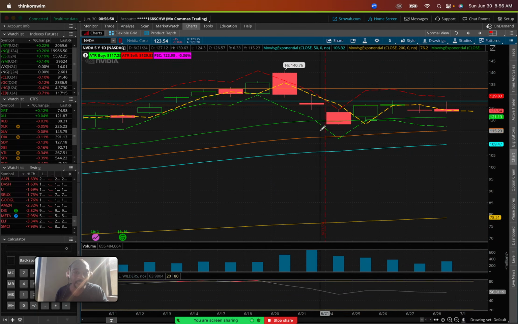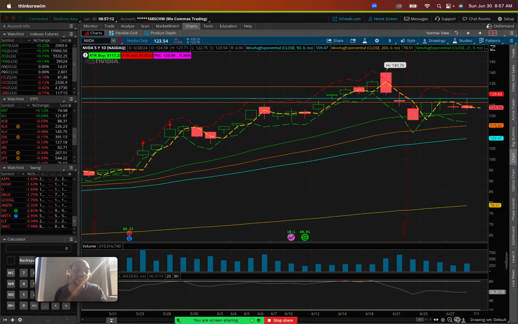Remember that day that I entered the trade? It was this day. It stopped me out for almost nothing, so I pretty much broke even. But if I would have kept my stop, NVIDIA did pop off that level that day. What price target was that? Like 123? I think it was like 120. It popped up for a minute, and that would have been a great trade for me. I would have got out probably on this day, scaled out a half or whatever, and probably would have still been holding on to the rest of my position right around here.